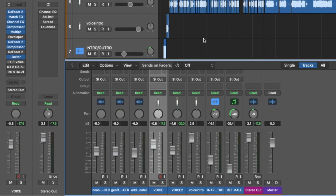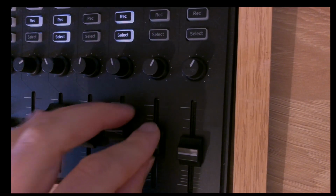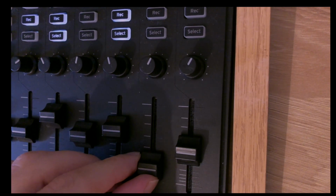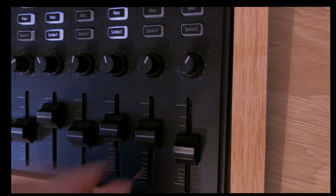So what I usually do when mixing vocals, for example, is bring the fader all the way down and slowly bring it up until it sounds perfect in the mix, using only my ears, excluding any visual impact.